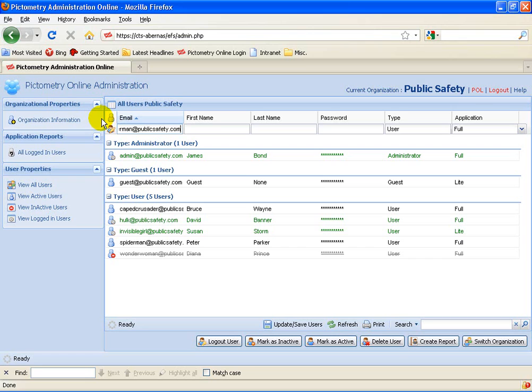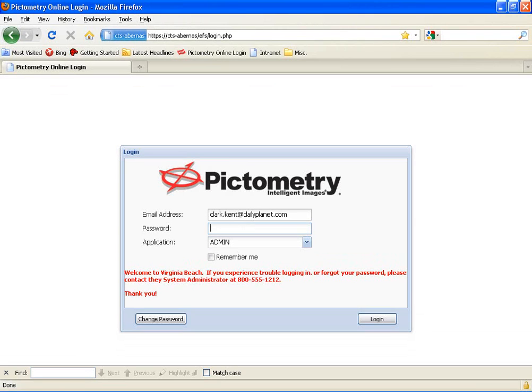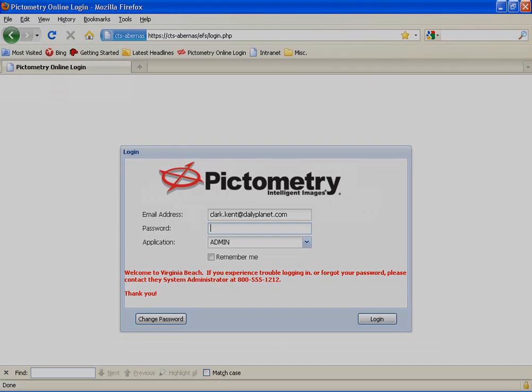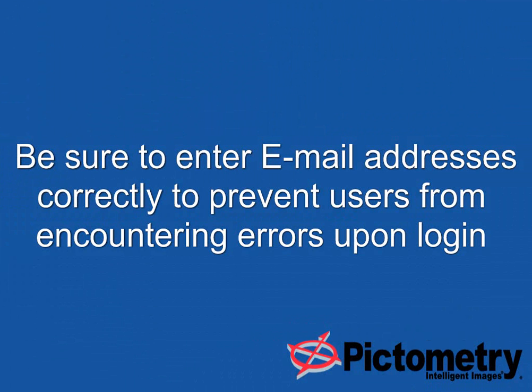The email address you select does not have to be the user's current working email address. Feel free to create a unique alias and domain to easily identify which organization the user belongs to. For instance, if a user belongs to 3 different organizations, they will need to have 3 different email addresses or account IDs created for them. Pictometry does not validate the email addresses you create for logging in, since they are intended strictly for login purposes. Keeping this in mind, be sure to enter each email address correctly upon creation.